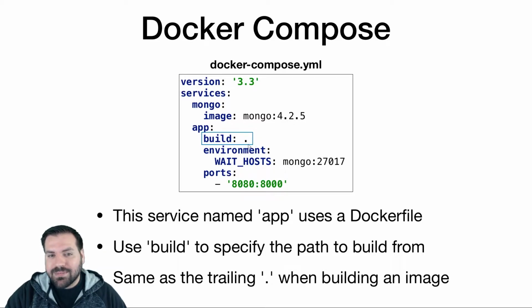And we have to do the same thing in Docker Compose. We're going to tell it where the Docker file is. If you have a Docker file in a different directory, like say you have multiple Docker files in multiple directories, you could have build ./Mongo directory or whatever. You can have different Docker files in different directories. Just specify the path in the build variable in your Docker Compose file.